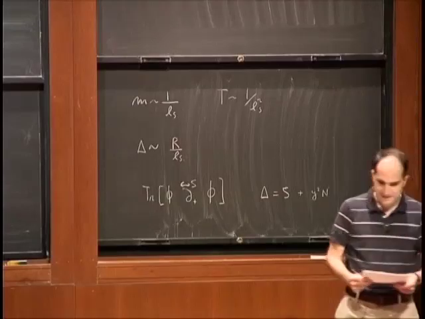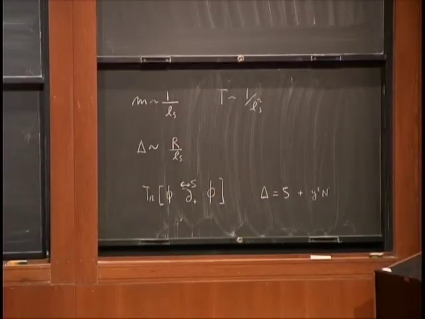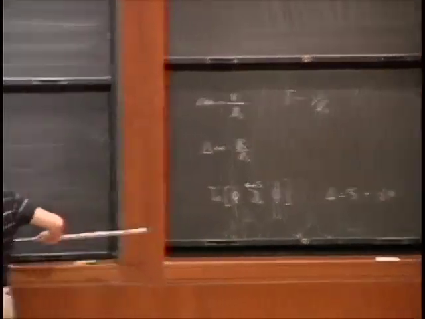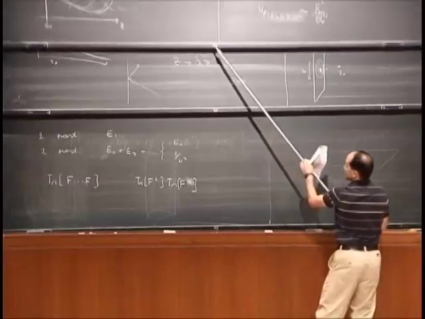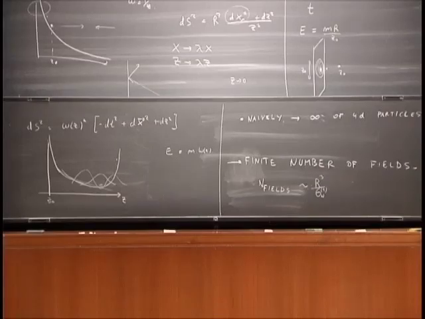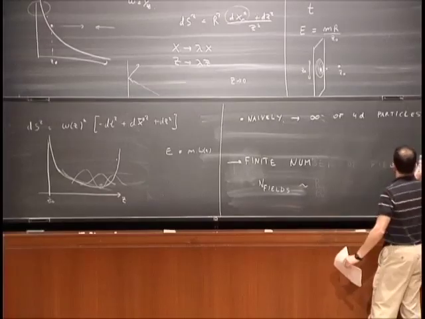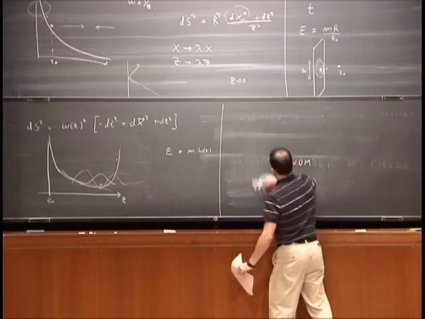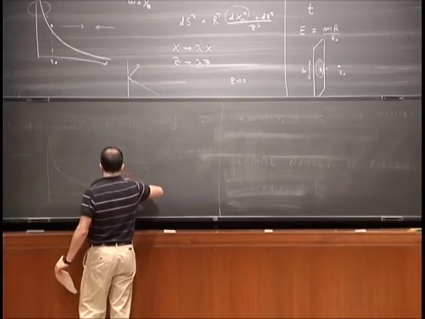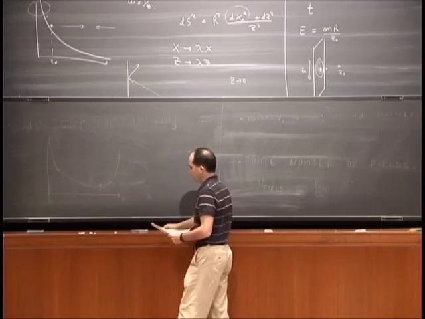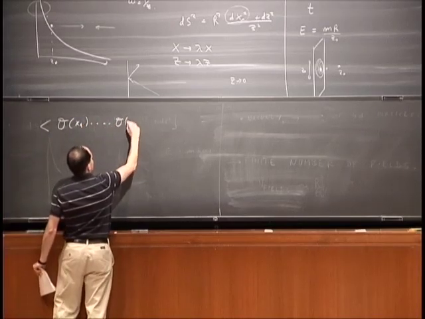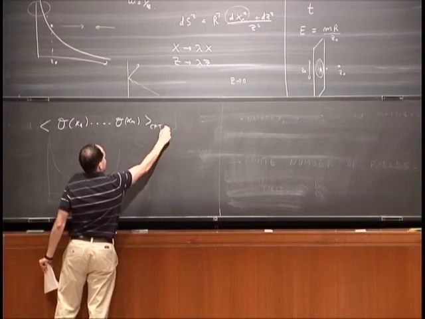So now that we discussed all these operators, we can start computing correlation functions. In conformal field theories, the natural observables are correlation functions of local operators, of these operators we've been discussing. And one of the main elements of AdS/CFT, or an element that is used all the time, is the relationship between correlation functions of local operators and a certain calculation that we'll do in the boundary theory. So let's first start discussing an operator which has high anomalous dimension, which corresponds to a single particle of large mass. The object we are considering is correlation functions of local operators in the conformal field theory.